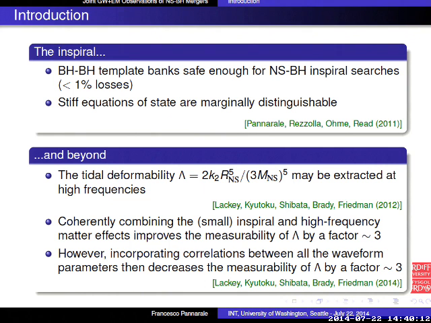So at high frequencies, merger and ringdown or whatever, the shut-off frequency of the waveforms, it was shown in this paper that you can still extract at high frequency the tidal deformability parameter of the neutron star, which is connected to its mass, its radius, and to its Love number, lambda, the deformability. And this, again, seemed to be good news because it factors out nicely in your detection. And then in this other paper, the same authors went beyond this study, and they combined the small tidal-dependent effects from the inspiral with high-frequency effects. And they saw that they could improve the measurability, the accuracy over the measured lambda by a factor 3.